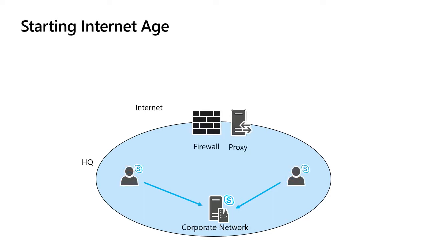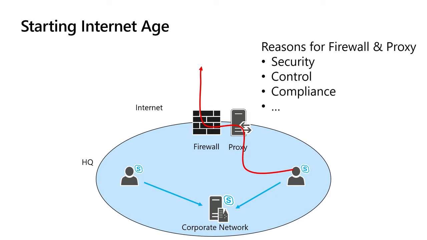Now, of course, things change. The internet became available, and we all want to connect to the internet, right? But how do we connect to the internet? We implement proxy servers, we implement firewalls, so suddenly we have additional network devices in our network that we need to be aware of. So what happens is that users connect to the internet, they go to the proxy, to the firewall, and it's all secured, because we don't want to get threats from the internet. There are very good reasons to do this, because we want to have security, control, compliance, whatsoever. Those are valid reasons to have those components in place.